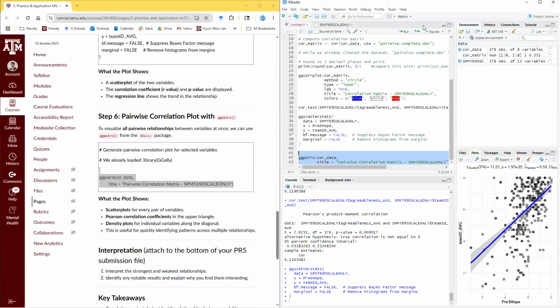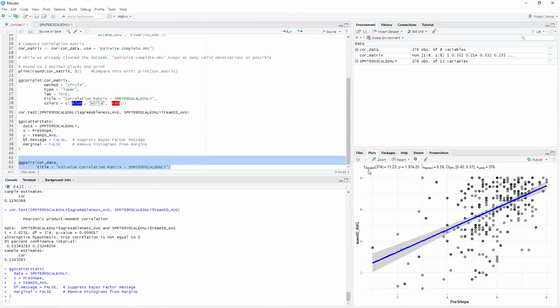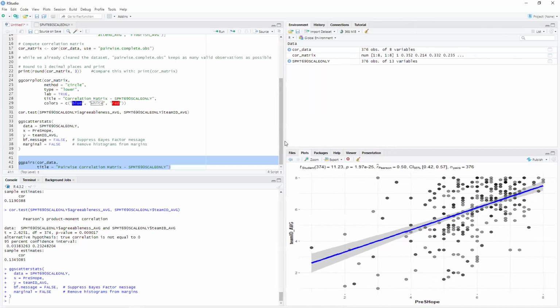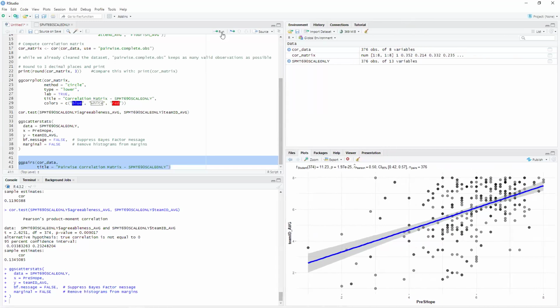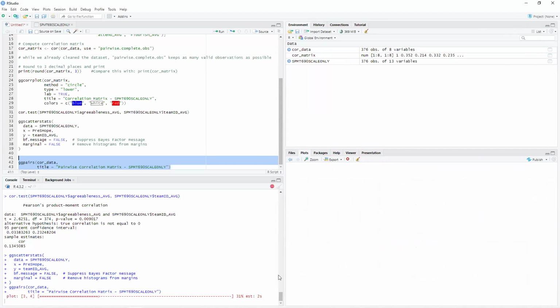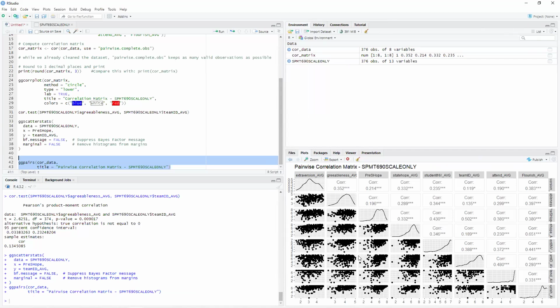and run it. Let me run this on a larger screen, larger window, so you can get a better look into it. Let me run this. And it will give us a plot with all the pairwise correlation information together. So you can see that the scatter plots are more distributed for extroversion because extroversion had a normal distribution.